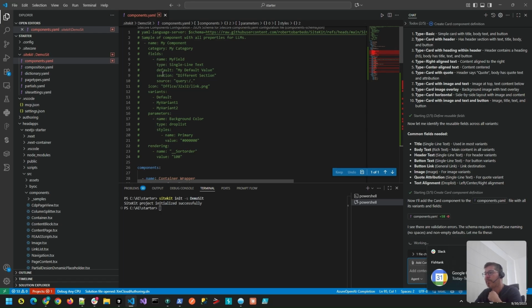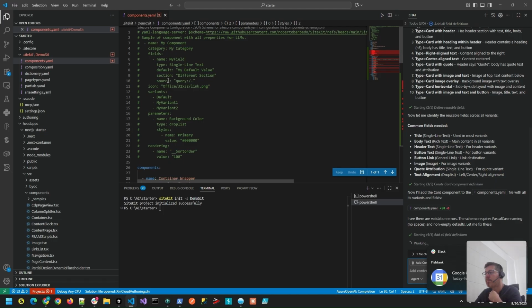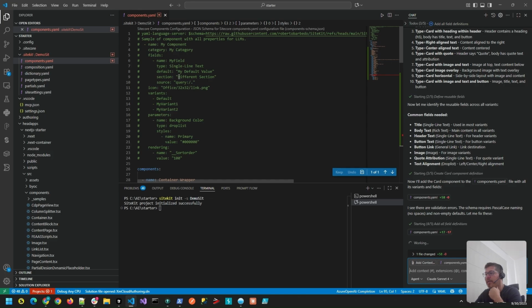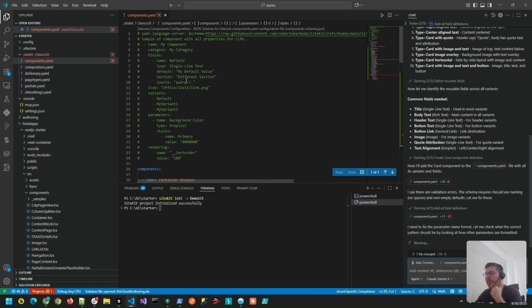All the others are optional. You can define a standard value for it. By default it adds the field in a section called content, but if you want, you can add it in a different section. You can define a query.